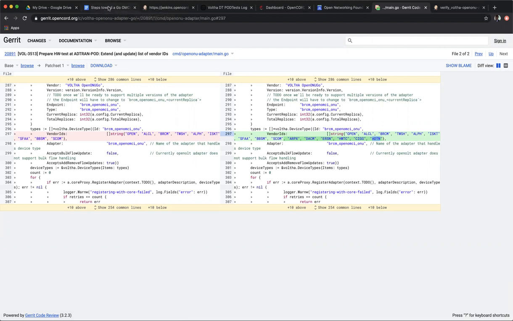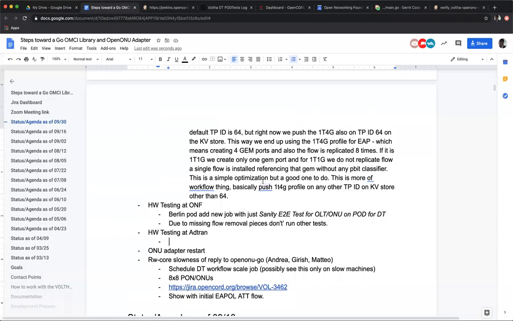I added it because originally I said that we can only start with our hardware test beginning of next week, but now there was an opportunity to start already today. I had a session with our ADTRAN test guys, and we were able to install the OpenONU Go adapter at the ADTRAN A4 pod.